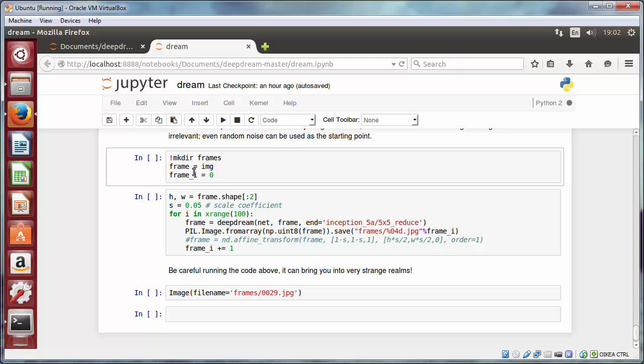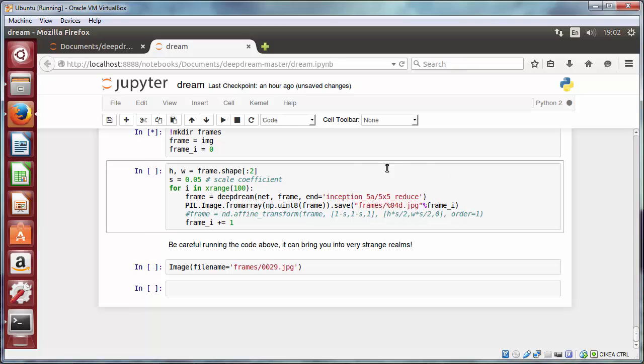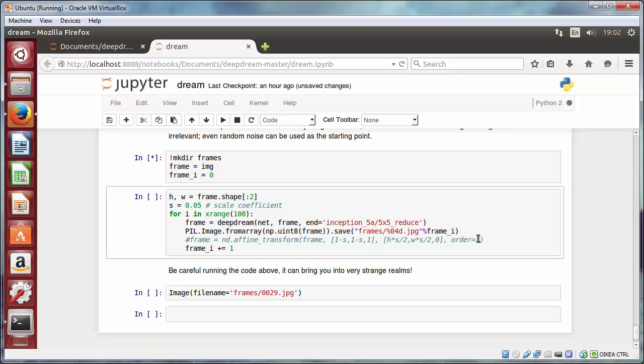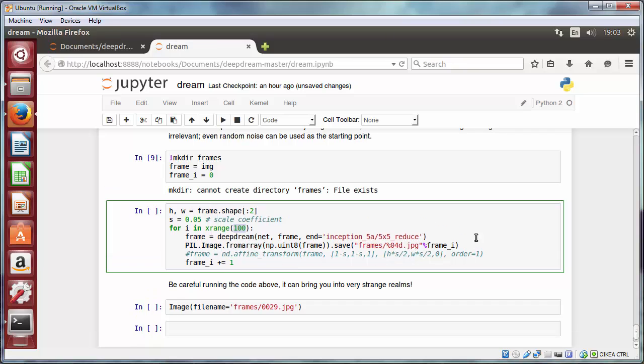There's this one that will create a folder for us called frames. So let's do that. And this one will generate one image and feed it back to the system 100 times, and then save that to the frames folder.